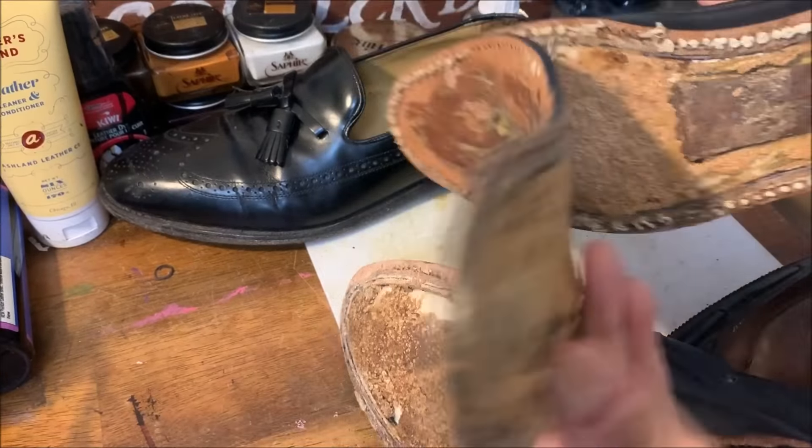This is kind of interesting because it's failing — you can see the construction really well. There's the upper; the shoe upper wraps around under there. There's a welt, but it's just really decorative — it really does nothing. When you look at the side of the shoe, especially when it's new, you think that's how thick the leather is, but really that's all the thickness of leather you're actually getting. The stitches go to the interior of the shoe. This is one of the disadvantages of a Blake stitched sole.